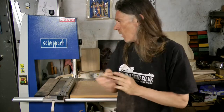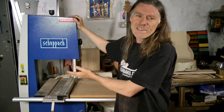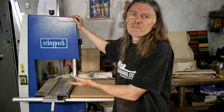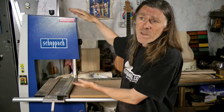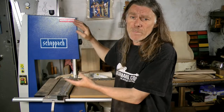Thomas says, is there no possibility to regenerate bandsaw blades, you know, the teeth or anything? It's a very good question. I would suggest not. Maybe there's places where you can have them sharpened. On these really sort of hobby size bandsaws, it's probably cheaper just to replace the blade. The blades are between £10 and £15 for this kind of size. So you'd probably pay more than that to have them sharpened. That's probably why people don't have their bandsaw blades sharpened.